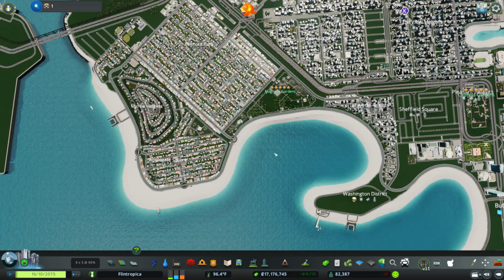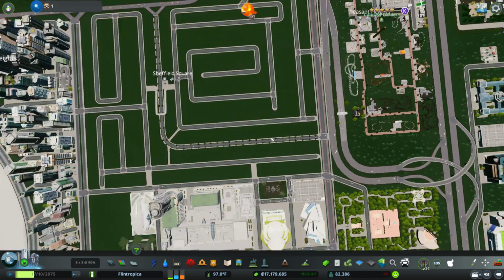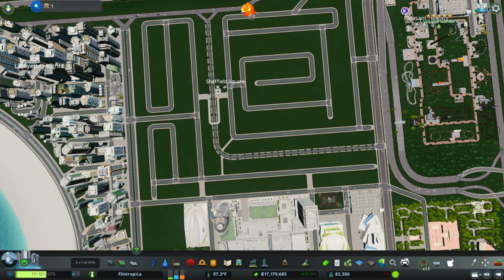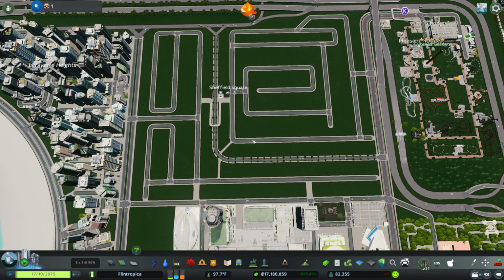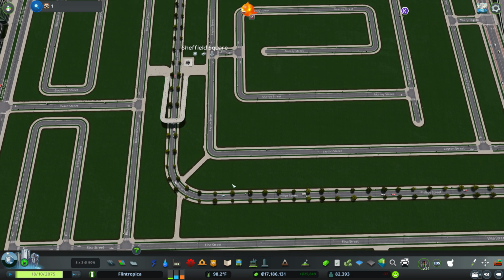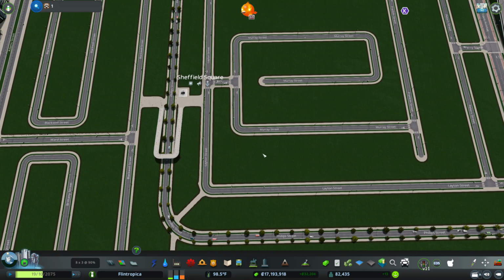Since then, I've done a couple of minor little things. One, I went in and kind of gridded this out for more residential. I changed this road here from a national road to just a 2-lane road with trees, and increased the speed limit from 40 to, I believe I did 60.